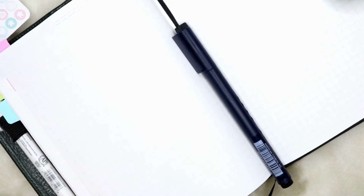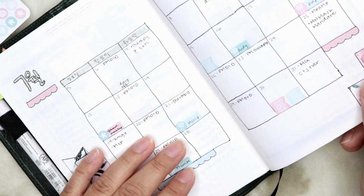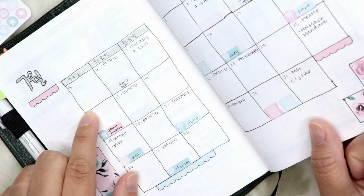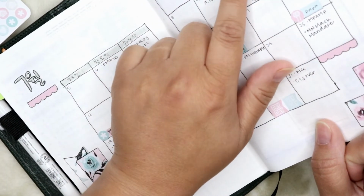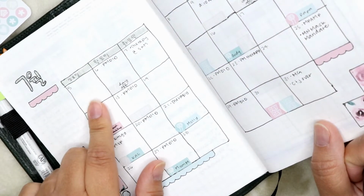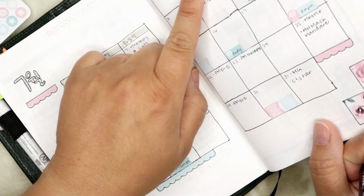Let's see. There, now you can kind of see the grid. So, how many days does August even have? What day does it start on? It starts on a Friday. So I like doing a Monday start. So let's see. So what is this, 5 by 5, I think is what I did. So I want to start up here on Friday, but I ended up doing a Sunday start for July on August on accident. So Friday would actually start here.